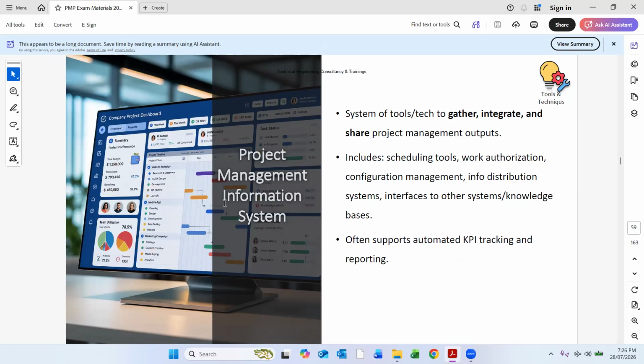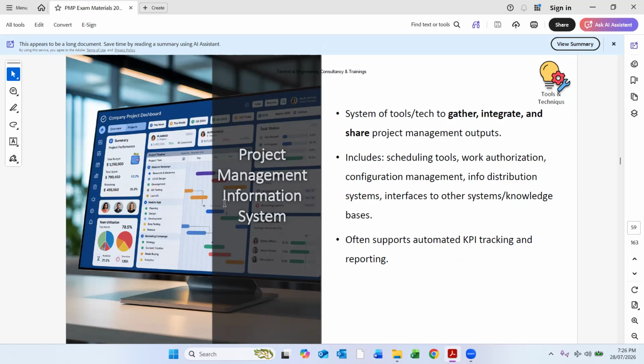It means you are using different software, like your document controlling software, SharePoint, your data by emails, or you have a system like Econex. Different systems are there. So that system is the project management information system, like the scheduling tools, Primavera P6, different formats, different transmittals, you can say also.